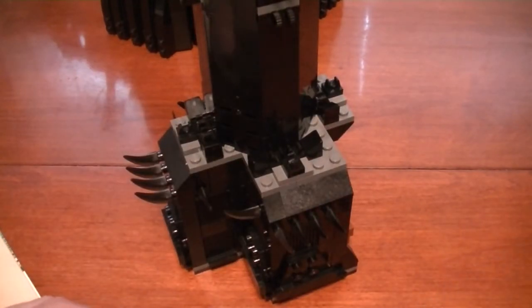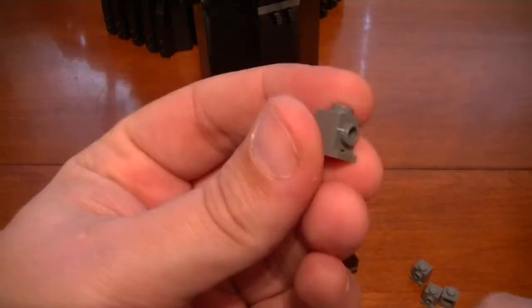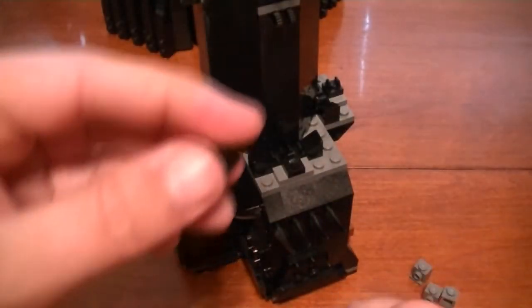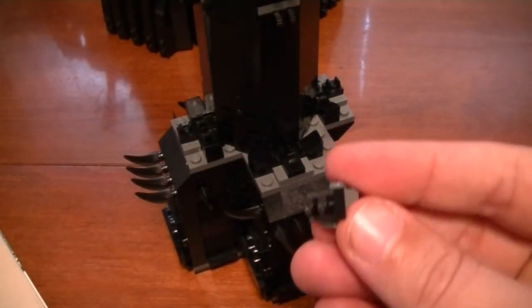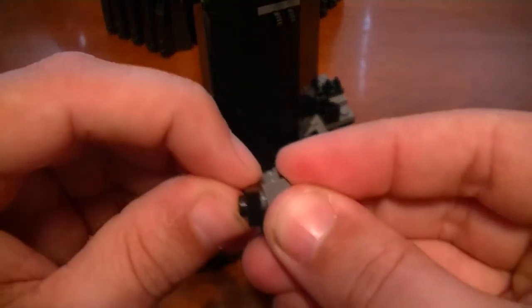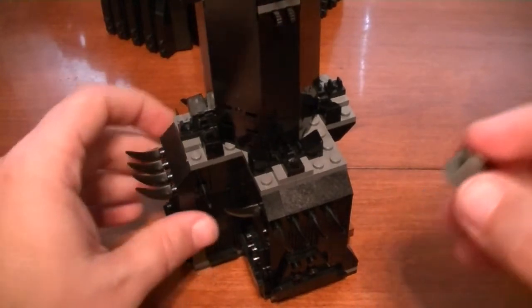4 doubles, 4 of these. 4 of these. We're almost done with this set, with this bag. Probably the quickest bag in a long time. Alright, these single guys with this double guy slapped onto it, and then this angle guy facing up. Okay, I think it's facing up. Yeah, it is. And those go on the angle.